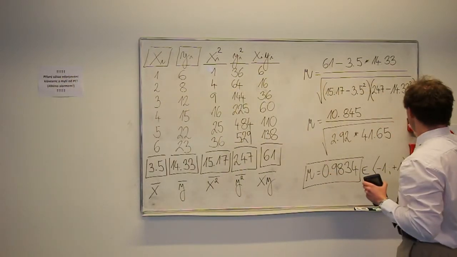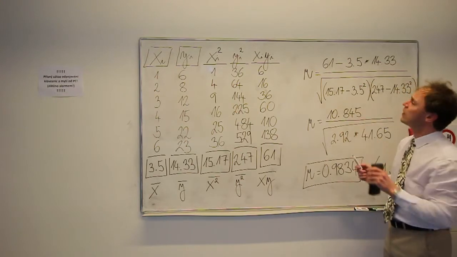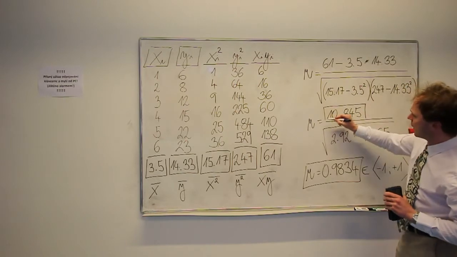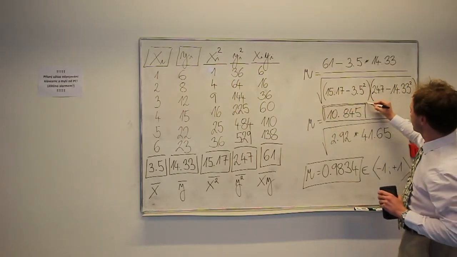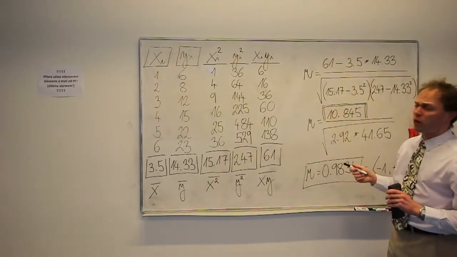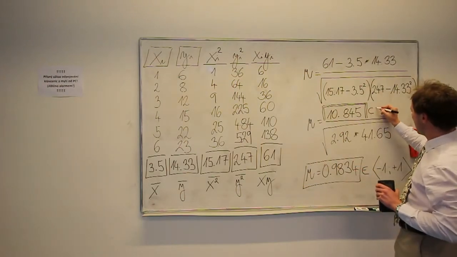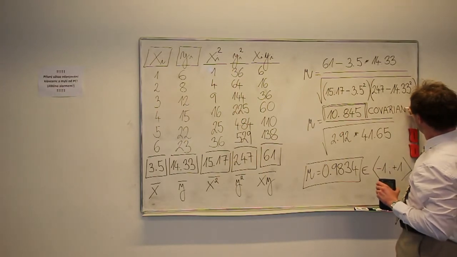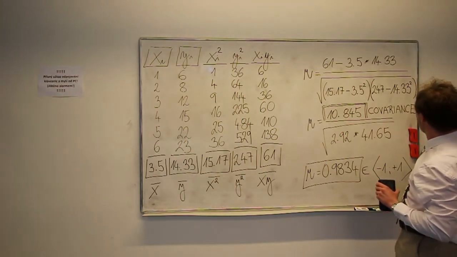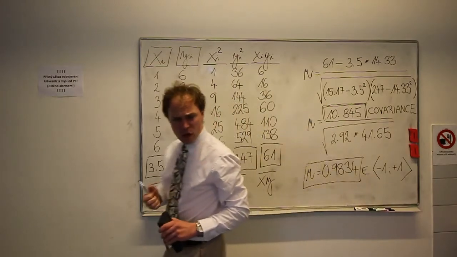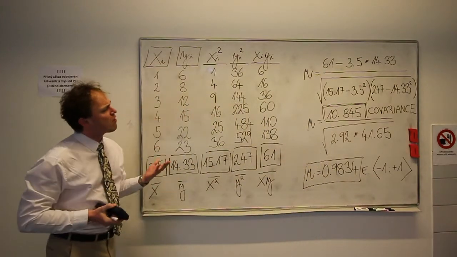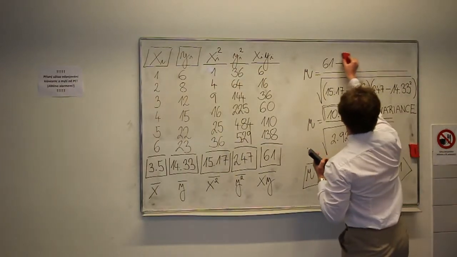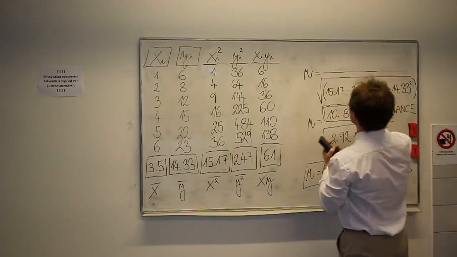Another very important statistic here. Do you know which one? This one. Yes, in the numerator of correlation coefficient, this is covariance. In the numerator you have covariance. Covariance is a statistic, yes? Covariance here in the numerator is a statistic.